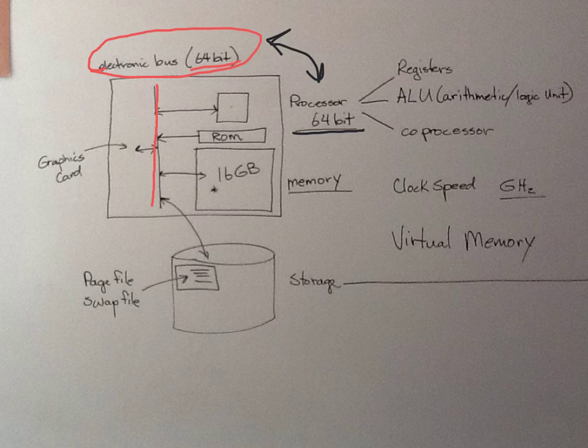Inside the processor, these are high-speed storage areas, or they sometimes call them staging areas, registers. The information leaves memory, goes into the processor, and then it processes it. What can it do? It can do arithmetic, or it can make a logical decision. It can either add, multiply, divide, subtract, or it can decide if some bits are greater than, less than, or equal. Then based on that decision, it will do something.